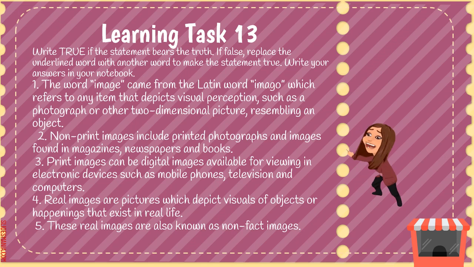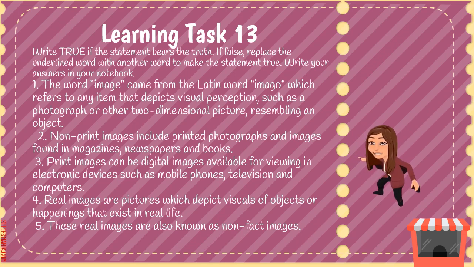Now let's go to learning task number 3. Write true if the statement bears the truth. If false, replace the underlined word with another word to make the statement true. Write your answers in your notebook. So again, if the statement or the sentence is true, write in your notebook true. But if it is not true, if it is false, underline a word that is false, and then write another word that makes the sentence true. So you will pick any word that makes the sentence wrong or false. And from that word, we'll change the word into a word that makes the sentence correct. So you will think of a word that makes the sentence correct.